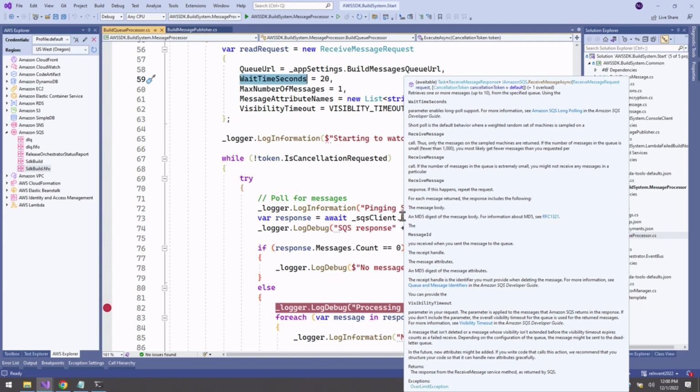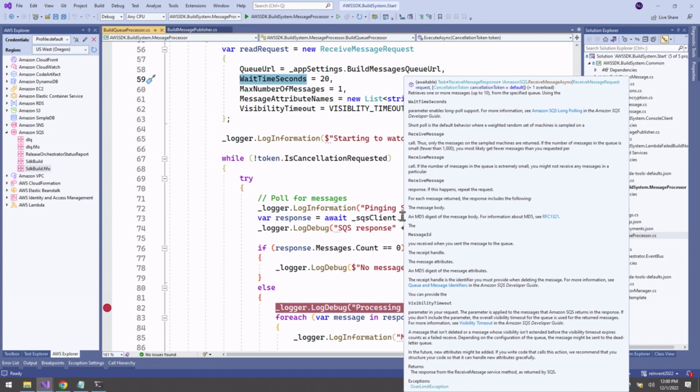So it'll just go over and over again really, really fast, just wasting your CPU cycles if there's nothing in the queue. And also, one of the price factors of using SQS is how often you make API calls. Now, by setting this to 20 seconds, what we're saying to SQS is hold on to this connection for up to 20 seconds.